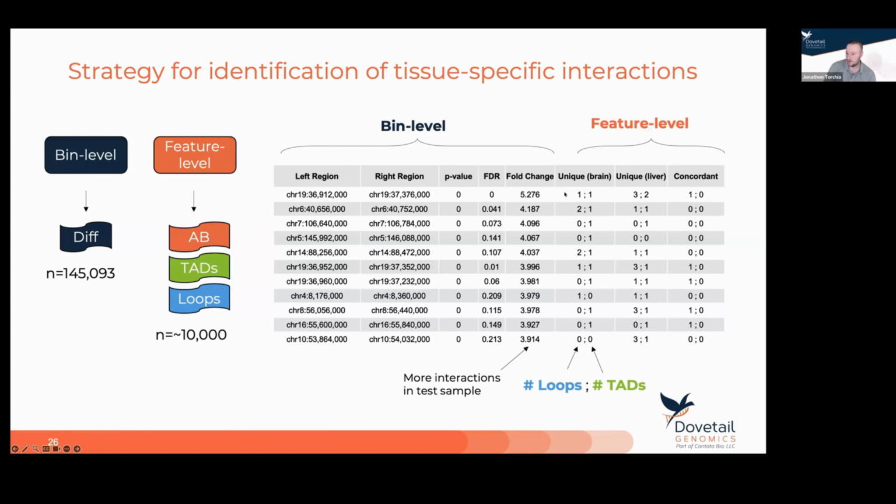So for this region on chromosome 19, this is telling us that it's significantly overrepresented in our test sample, because the fold change is positive. We have 3 loops that are specific to the liver sample, which is our test in this case, and 2 TADs that are specific to the liver sample, one of which is, and there's another one that's concordant. So it gives you a really easy way to shortlist your most significant interactions in a feature agnostic way, with the features that you're more comfortable interpreting.